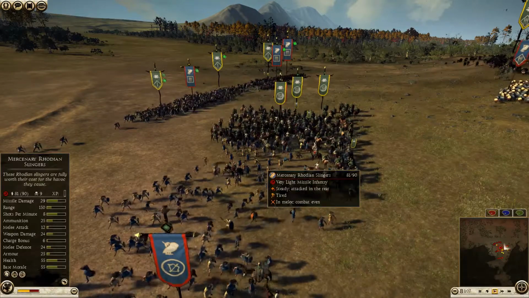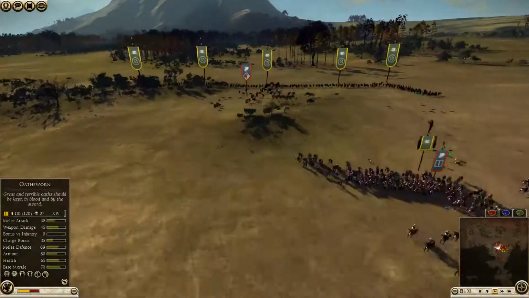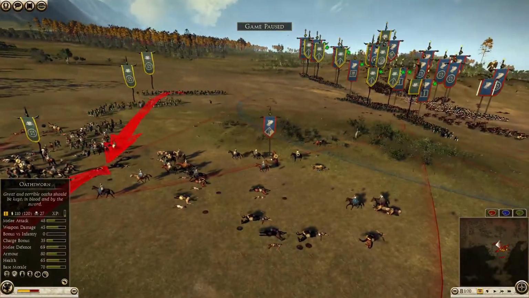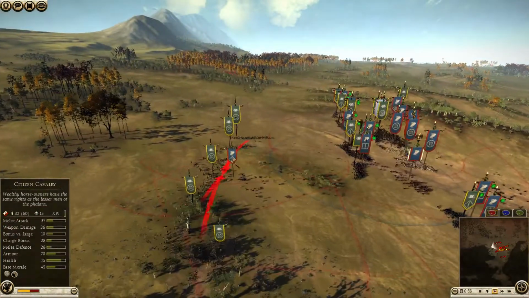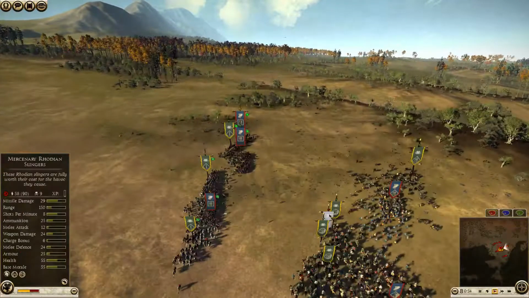So you can see the mercenary Rhodian slingers, they aren't dropping as quickly as they would if I was using a shock cavalry unit, but my opponent is trying to get into my skirmishers here, but since he only sent 1 unit, this was at full strength, it's going to get decimated by these javelins. I turned skirmish mode off, and I'm just going to keep pouring fire into them. So already some slingers are starting to waver.